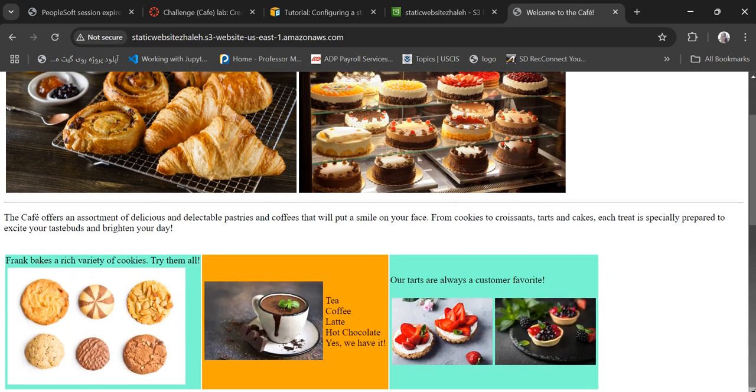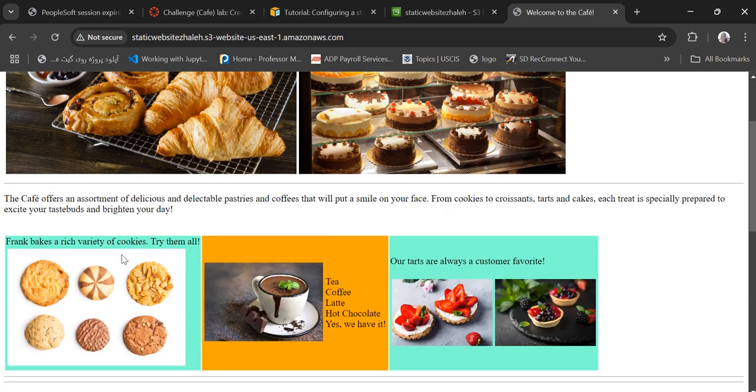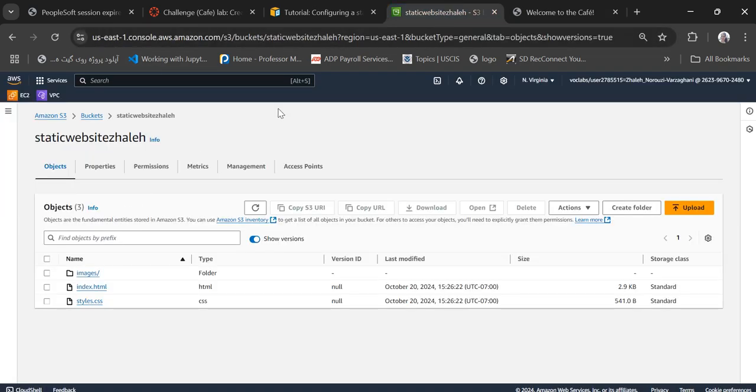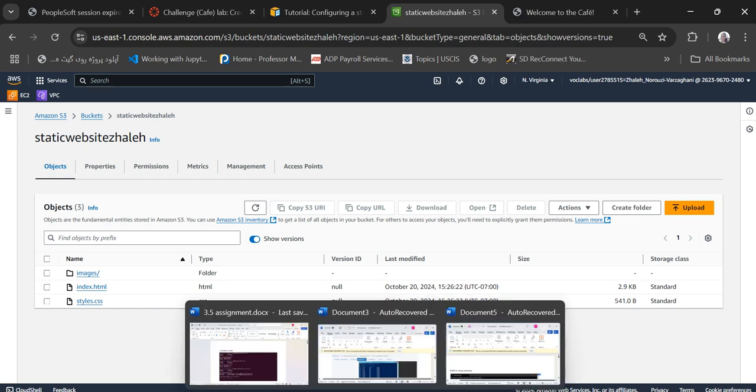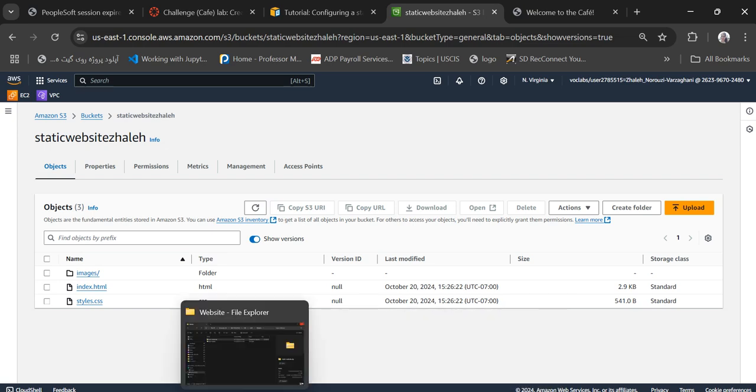For the color, say, okay, I don't like this color. For example, everyone has the idea. I said, okay, I want to change the color. I don't like it, so I want to add a new color. I want to make it black or orange or something like that. For example, I want to change it, so I want to open the HTML and do some changes.